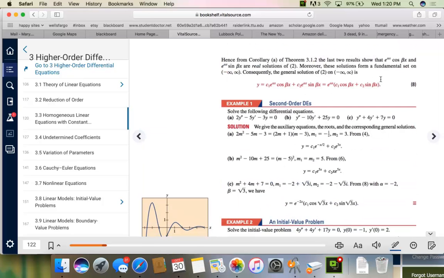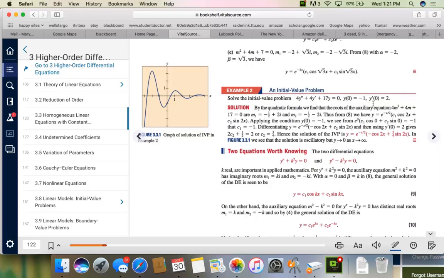Once again, we're going to substitute into this equation, which is the general solution, and we get something that looks like this, where y is e to the minus x over 2 times our sinusoidal part. Now we want to apply our boundary conditions. The first thing we know is that y of 0 is equal to negative 1. So you substitute 0 in for x, and you get e to the 0 times c1 cosine 0 plus c2 sine 0 is minus 1. The second term is equal to 0 because the sine of 0 is 0. The entire first term is equal to c1 because cosine of 0 is 1 and e to the 0 is 1. So that gives us c1 is minus 1.